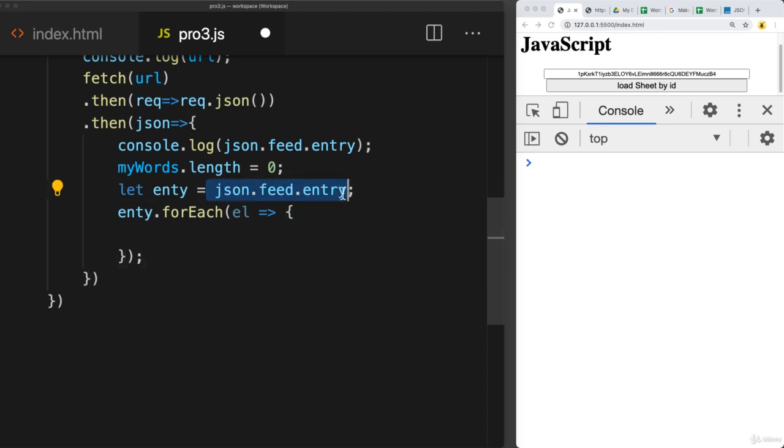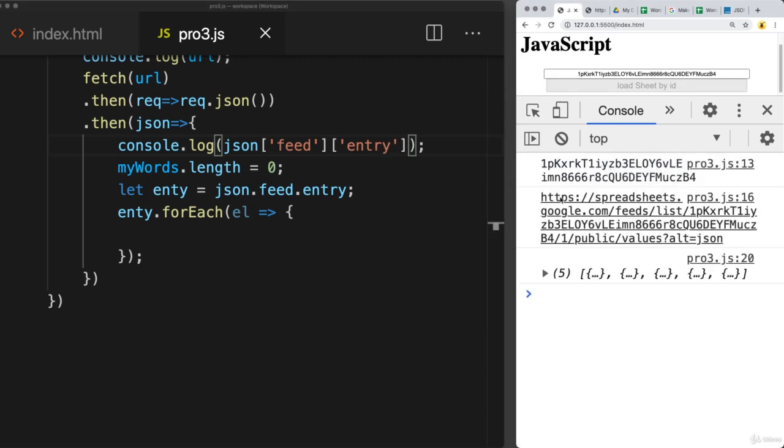But you can just keep all of the property values within the dot notation as well. And there's also the option to go with the bracket notation. So either way, you're going to be returning back the same object value. So you could change this to feed and also do the entry to feed. So this is optional depending on how you want to return back the content. Either one is going to return it back the same way.